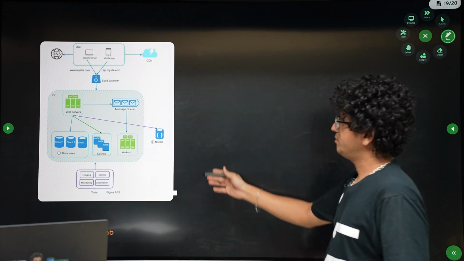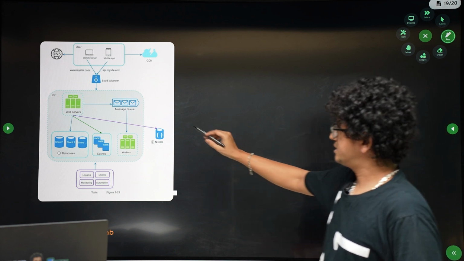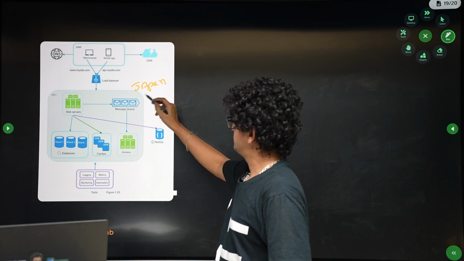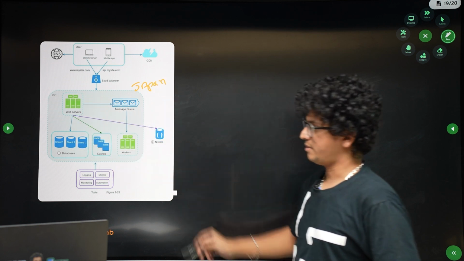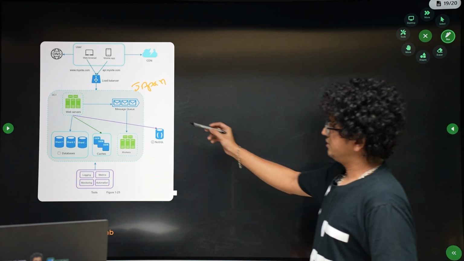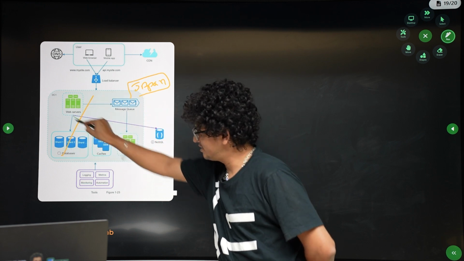Next, we have already implemented a high-level server setup. Let's say this data center is in Japan. What if this data center gets shut down?